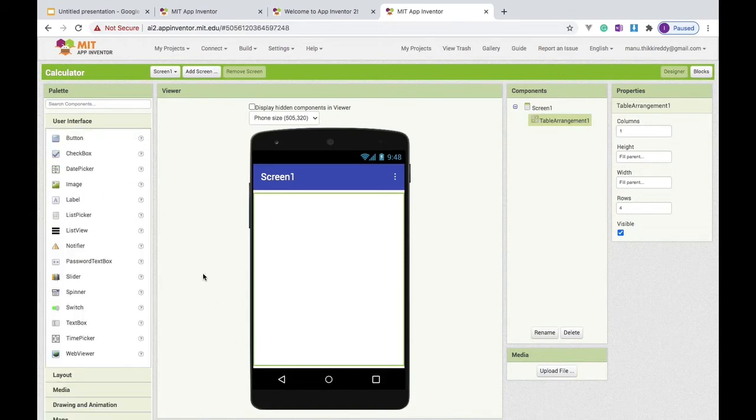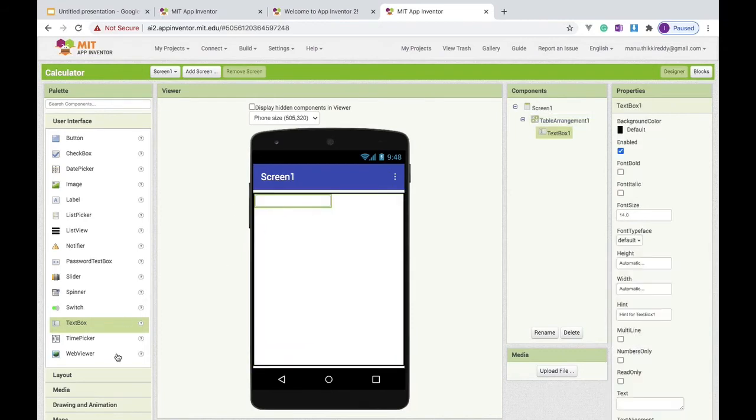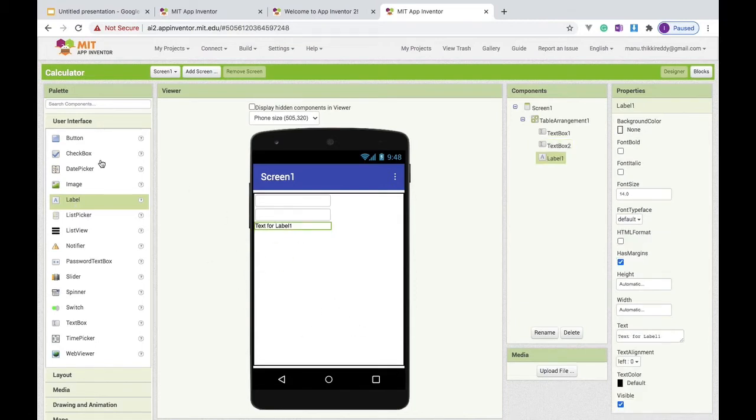As I told you, in the PPT we need a text box, so let me add a text box. Another one for the second value, and for the result we need to use a label, because I have told you that the label is the one which we use for the result.